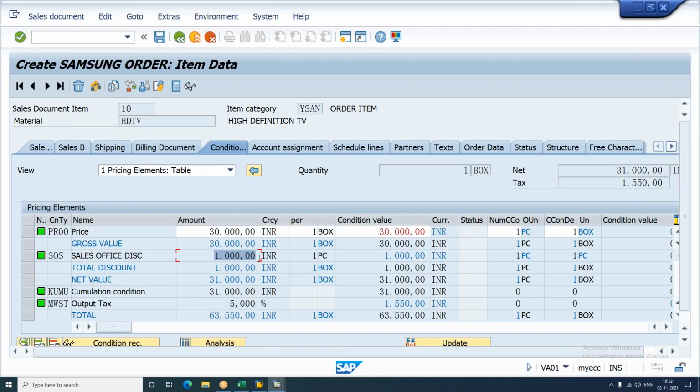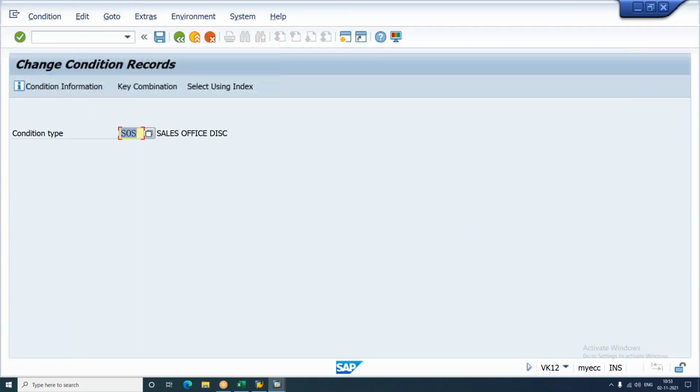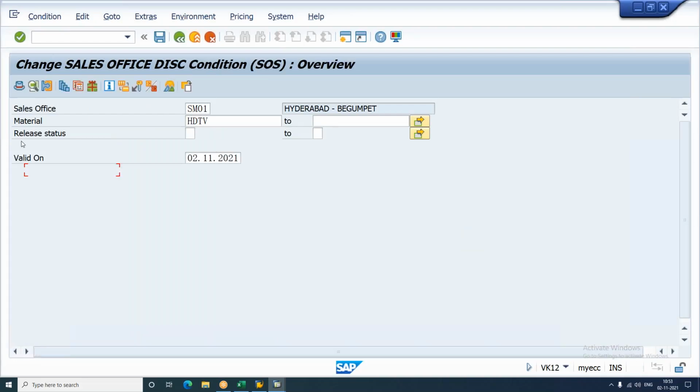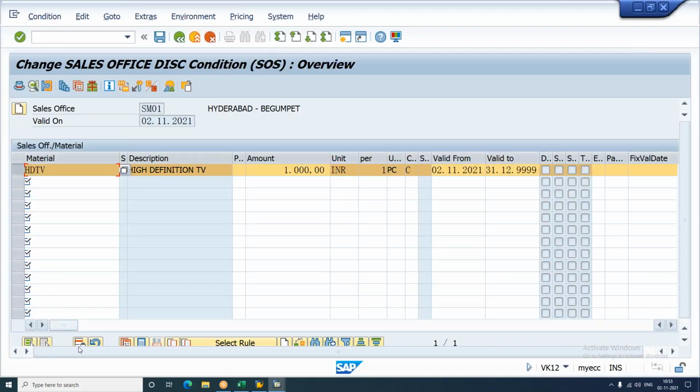From records. Can I make any kind of changes? Not possible. In case you try to delete the record, if you get into transaction code VK12 and try to delete the record which has been maintained, select it, delete it, and save it.